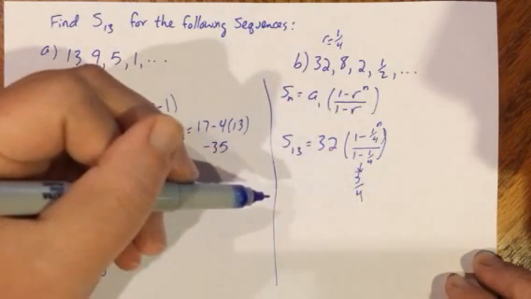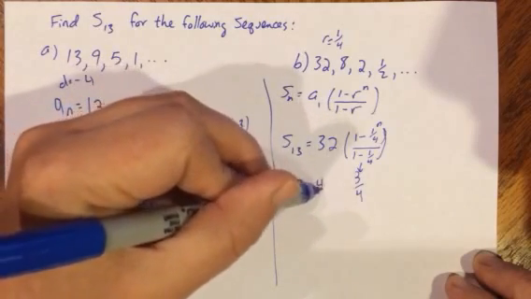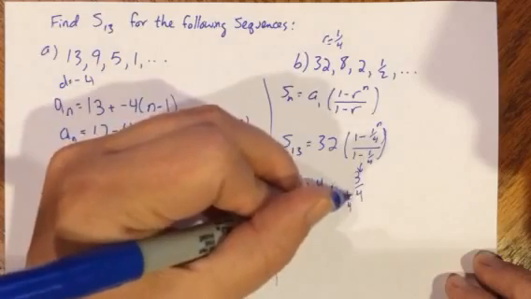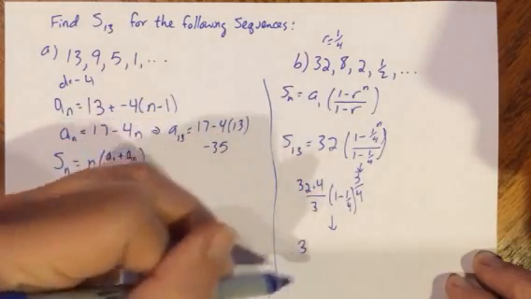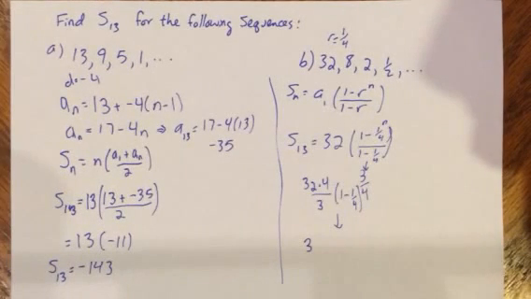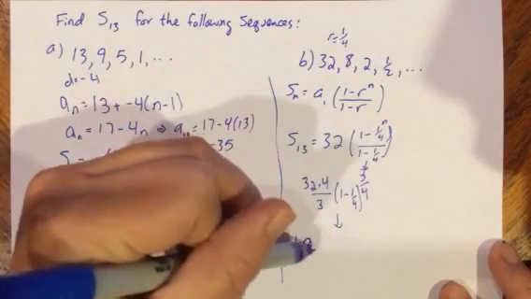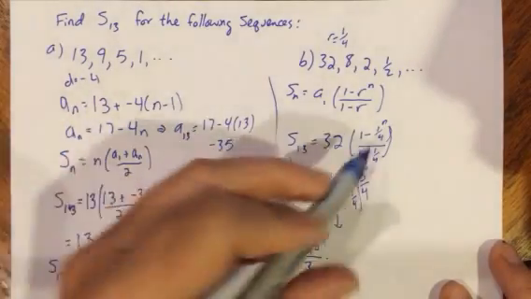And I could say, well, what is 32 divided by 3/4? So that would be 32 times 4 over 3. But then we still would have that 1 minus 1/4. Let's write this a little neater down here, sorry. Also let's try to figure it out a little bit, because we can simplify it. 32 times 4 should give me 128. 128 is not divisible by 3, so we're going to leave it with 128 over 3. And then I still am left with that top.